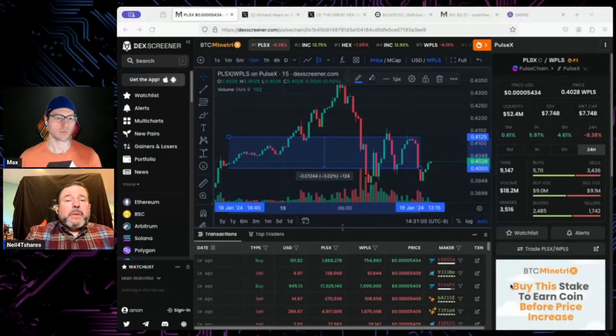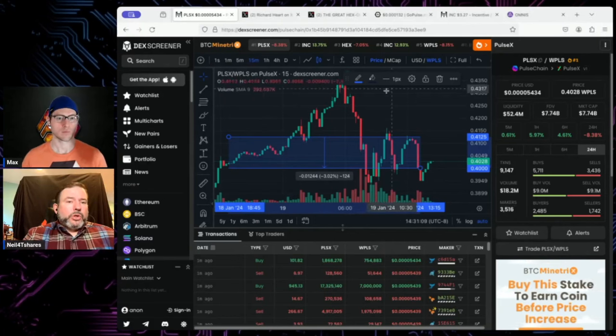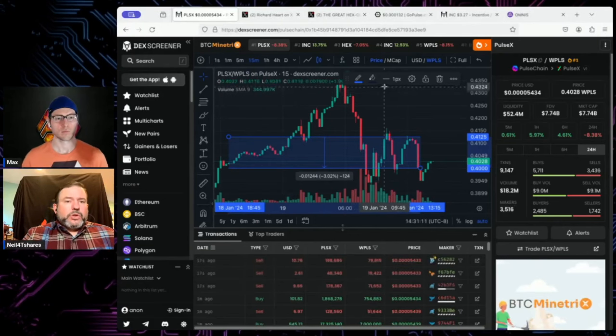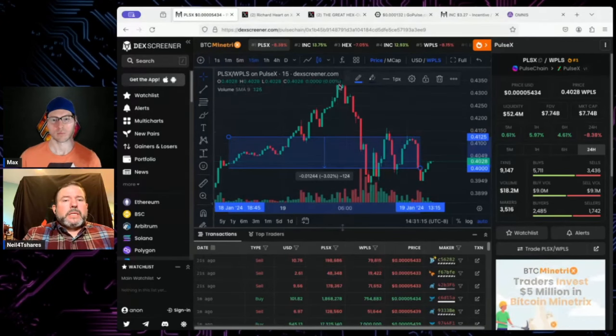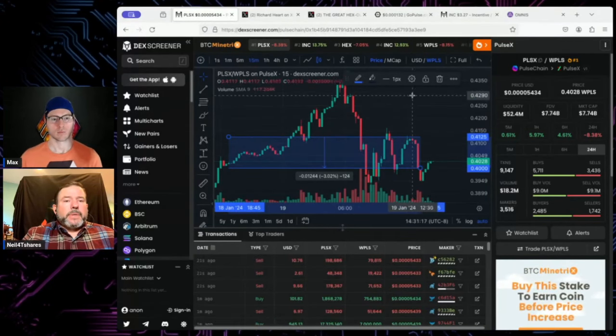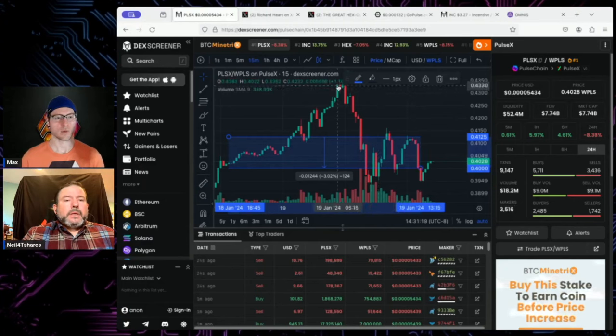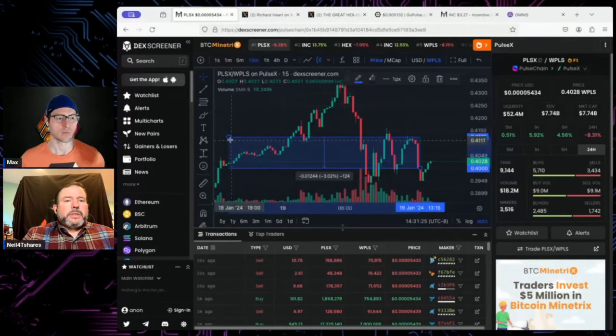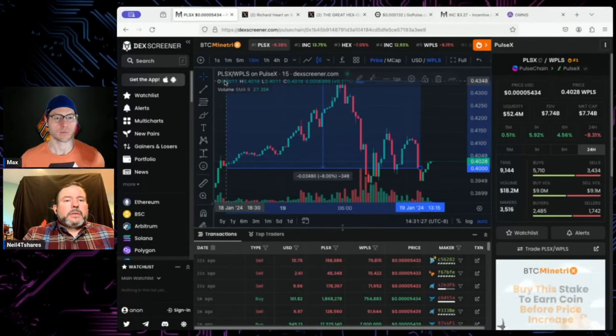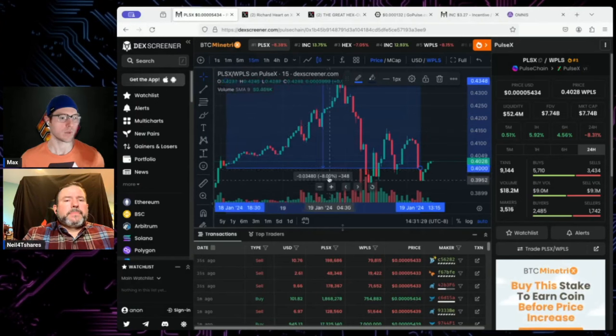Now, if you'd gone back up into the high at 44, you could have made even more on that one trade. If you'd sold the top and bought that bottom, you'd increase your position by whatever that distance is. I can't look at it from here, but it's around 43.5. Yeah, carry your blue box up, see what the percentage is. Yeah, around 8%. You'd be up 8% on that one trade.